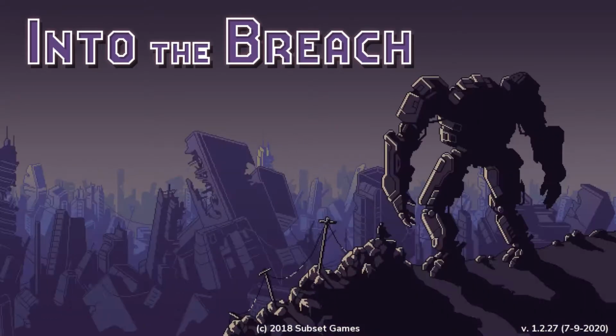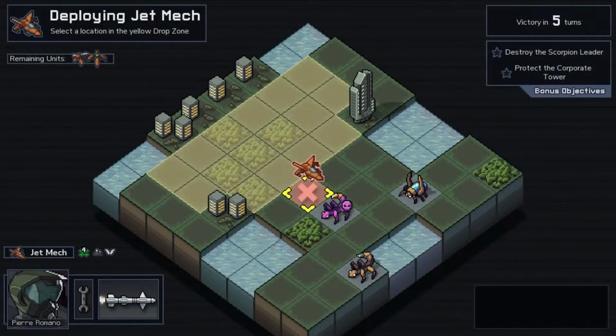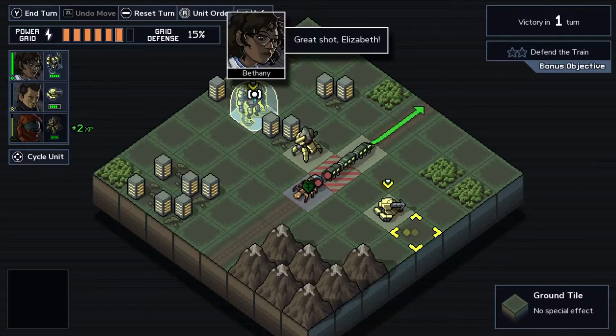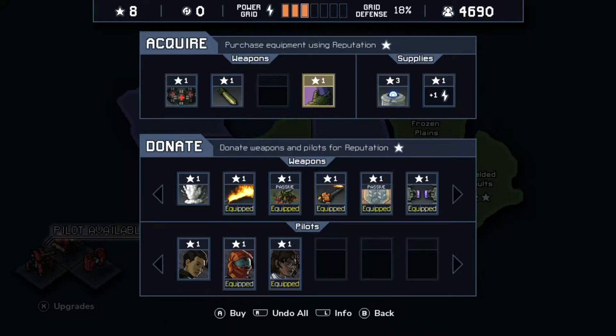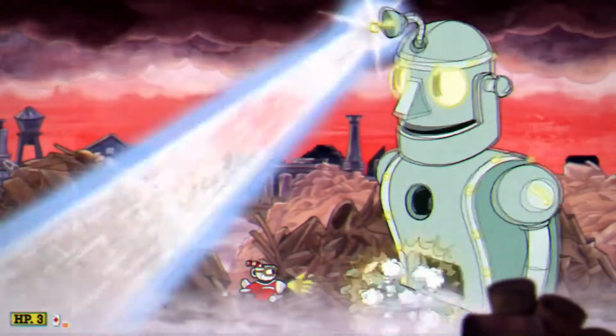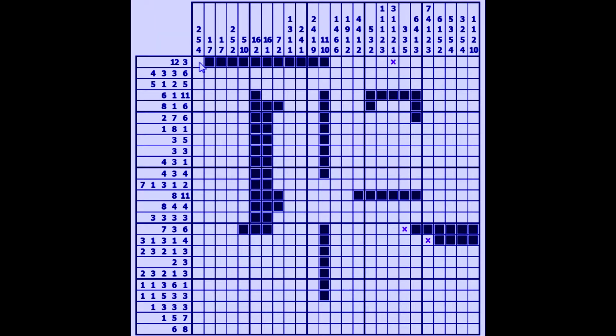One of the best examples from the strategy genre is Into the Breach. It's a grid-based tactics game with no hidden information. Enemy attacks are telegraphed in advance, and the user interface showcases the order of operations. But even this game has randomized weapon loot. These games aren't bad by any means. In fact, I think they're great and they offer their own individual kind of challenge, but they do lack the pure strategy found in something like a nonogram. And that's a shame, isn't it?